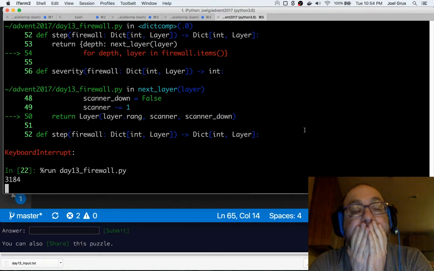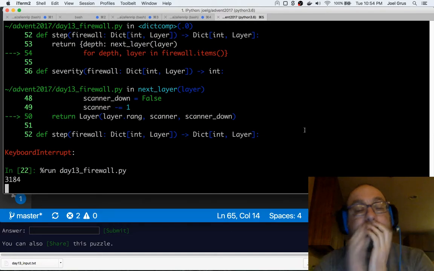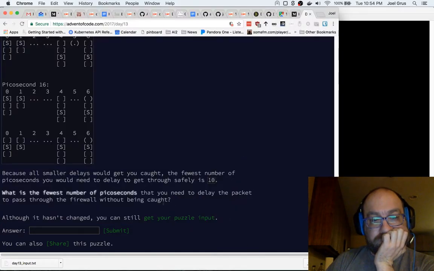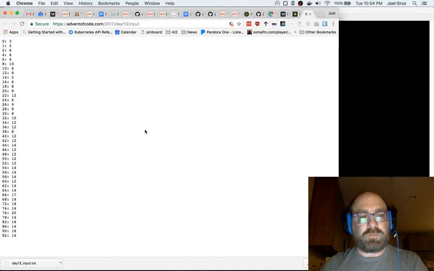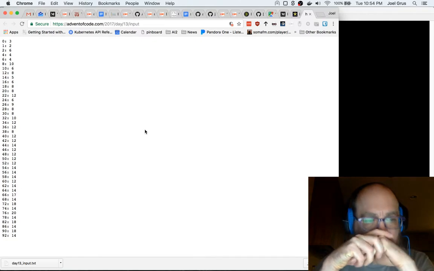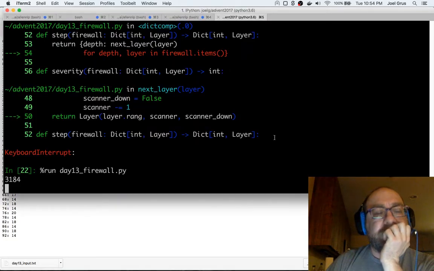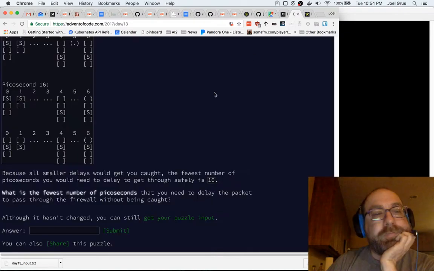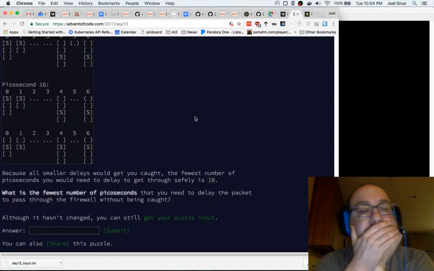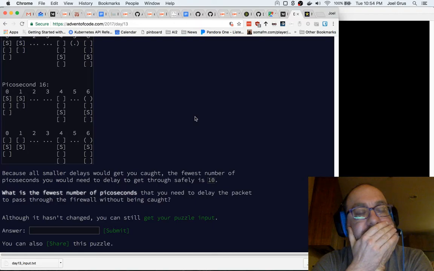So let's think about what that better solution might be. Some kind of funny Chinese remainder thing, maybe. So, all smaller delays would get you caught.